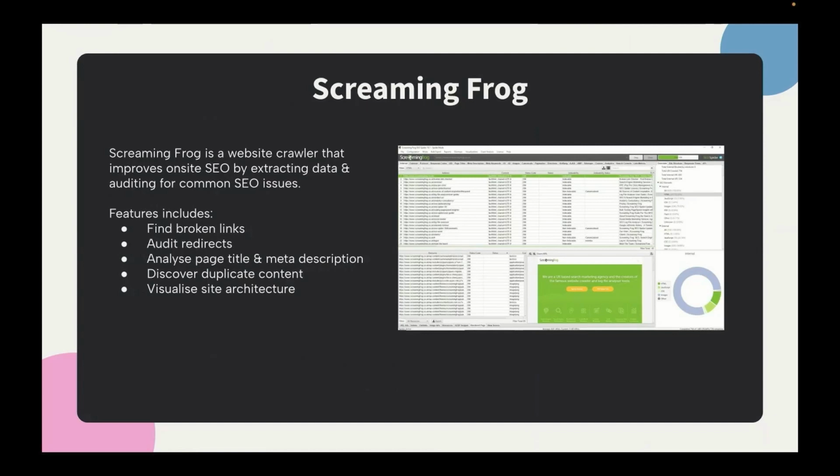A lot of the things that we talked about implementing, it's actually tracking. So things like finding broken links, auditing redirects, analyzing page titles and meta descriptions. A lot of the data you're getting back from Screaming Frog can look at a lot of the things that you're trying to implement.